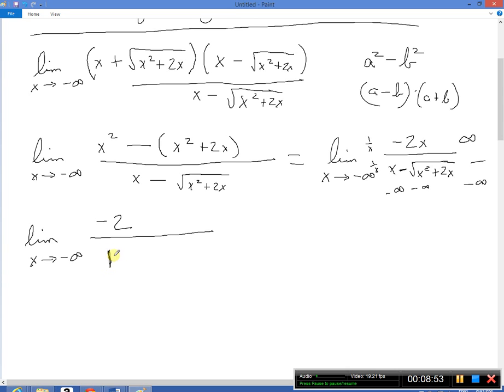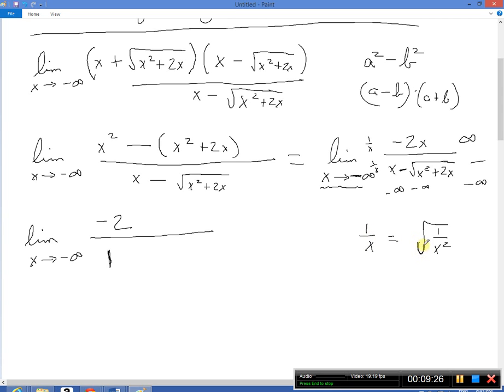And now I've got a problem. I've got to take this 1 over x and bring it under the radical to make anything good happen. And my usual trick here is that I want to write 1 over x as the square root of 1 over x squared, which normally is true, but it's not quite true here. It's a very subtle thing. What is x in this problem? In this problem, x is a number that is going off to negative infinity, which means that x all by itself in this problem is a negative number. So 1 over x is negative.